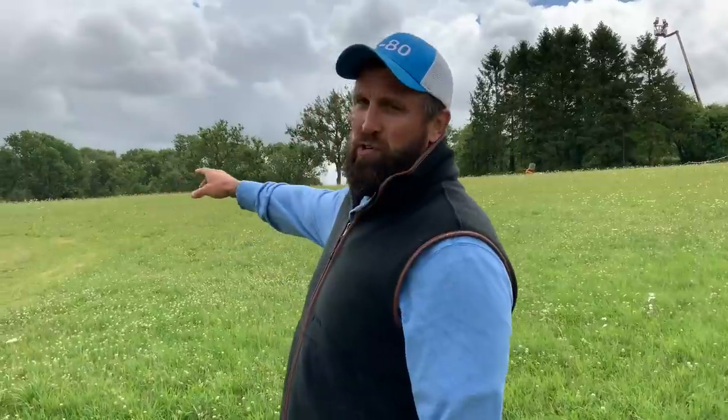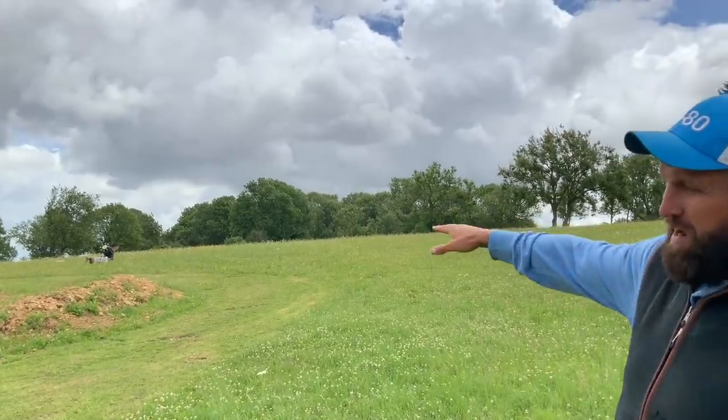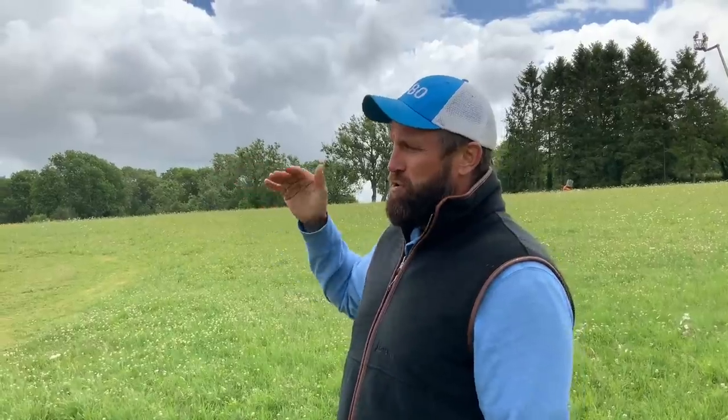So this is where I want to do Westfield. If you can just follow my finger here, you see the land drops away, the land that's dropping down. So we've got to start thinking about the topography here. We've got a very, very big, very, very fast right to left.